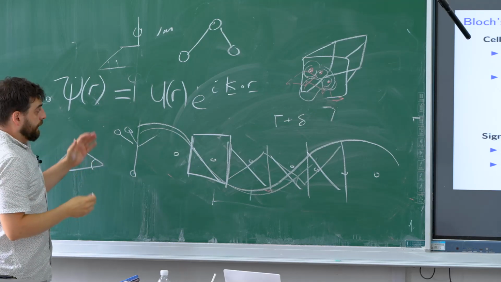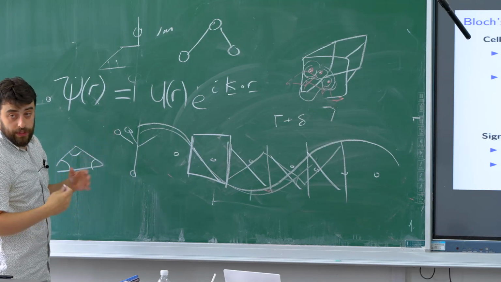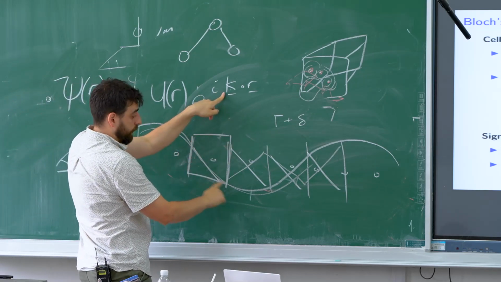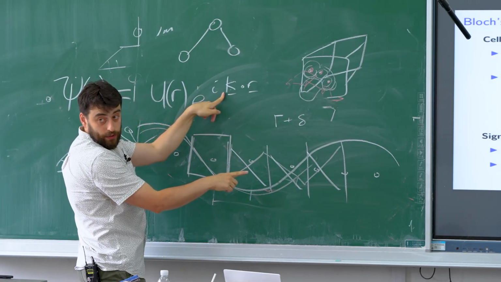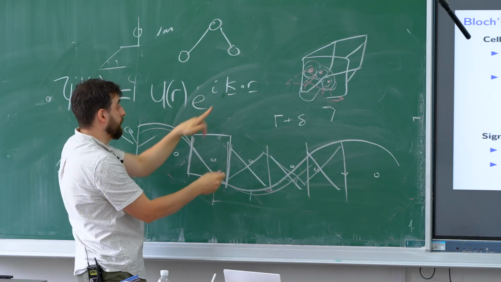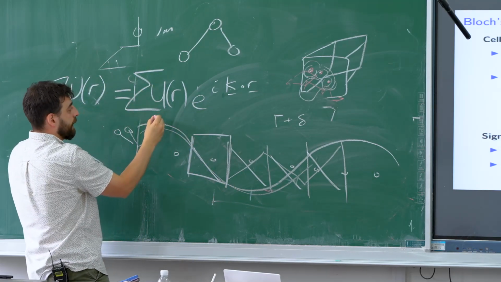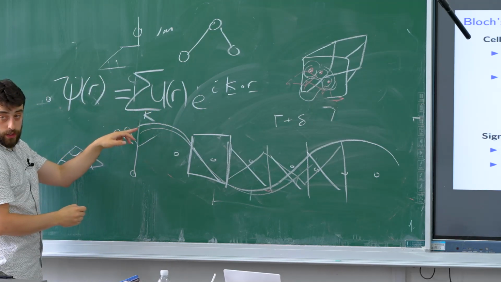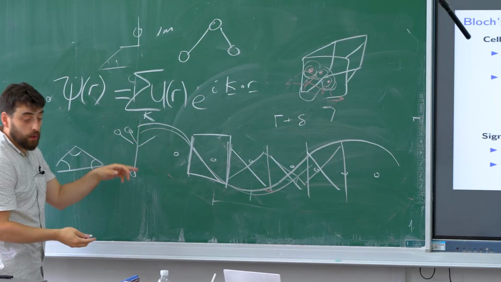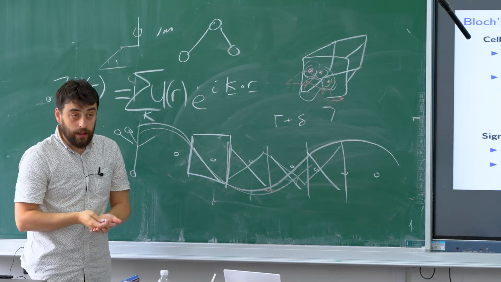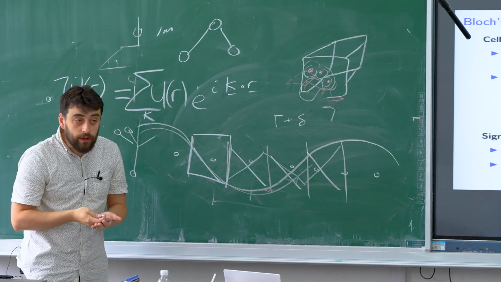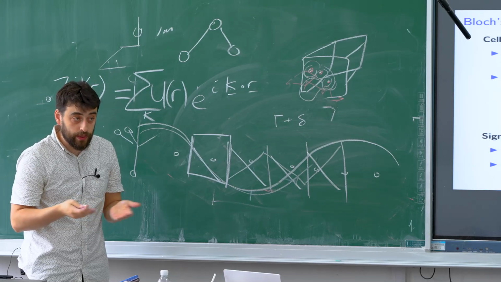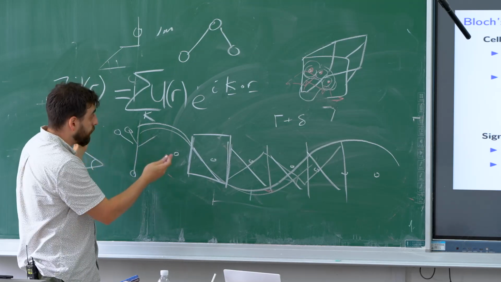All right, and what we can see is if we want to get the wave function of the entire crystal, we need to consider all of the possible electron waves which can exist in our crystal. So we need a sum here, okay, and we're going to sum over k, right? We're going to sum over all possible k's in our Brillouin zone. And so when you're doing DFT of a crystal, and somebody says, "Have you done k-point sampling? You know, have you converged with respect to k-points?" That's what they mean, right?